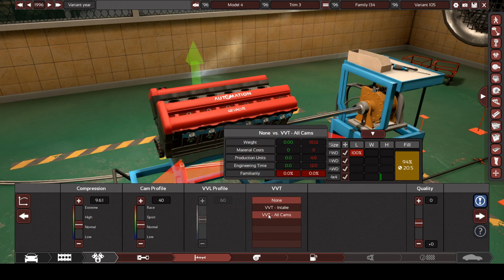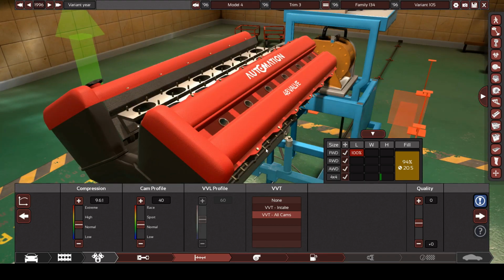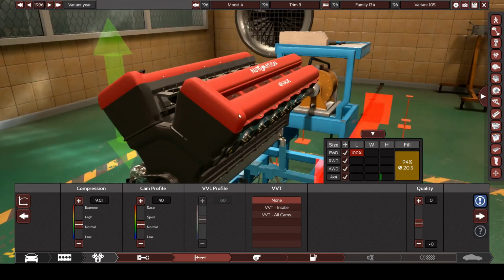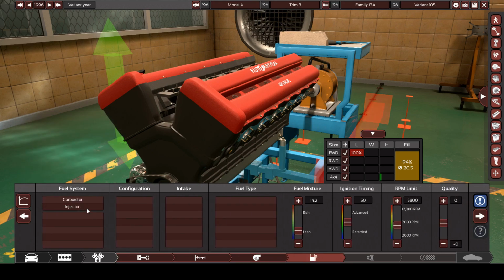We will do variable valve timing. So we'll have that. Actually, we'll keep it off for now. We might play around with the VVT and whatnot. But it's a 9 for now. Play around with that later. No turbos, of course, because that'd be insane.